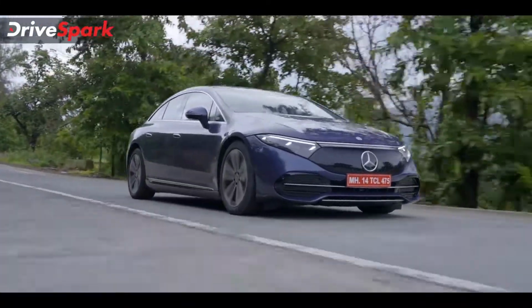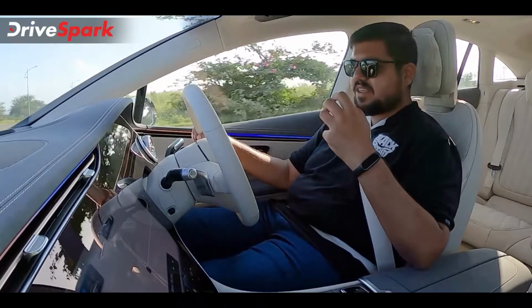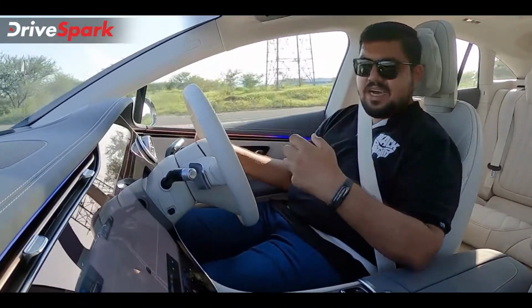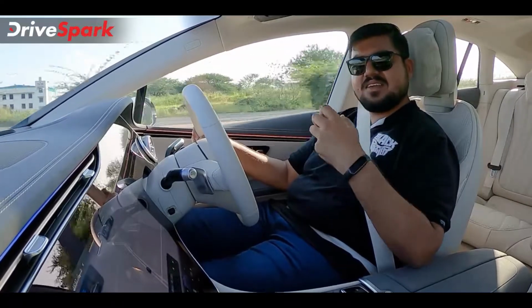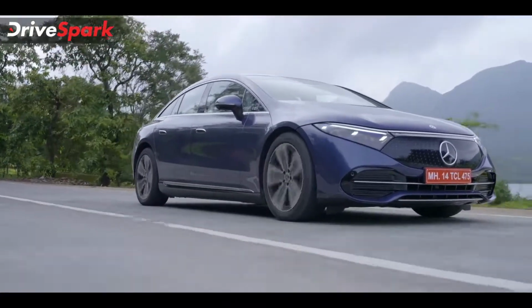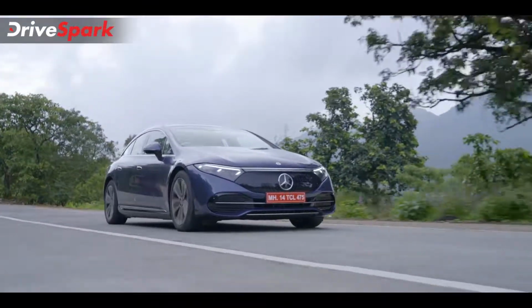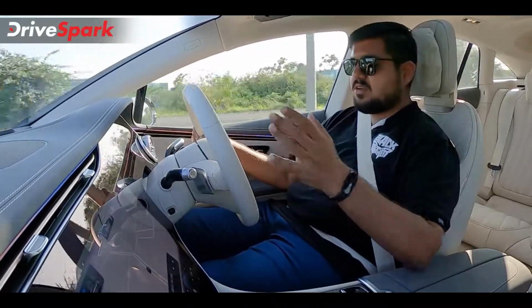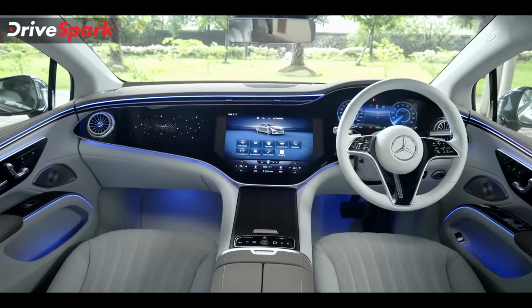Those are all the specs and quick rundown that I've given you with regards to this car. Now let me talk about how this car is to drive. First of all, it is a very serene experience when you sit in the driver's seat, because first you are welcomed with a plush quality of materials right here, and you also have the hyper screen that looks very modern and futuristic.